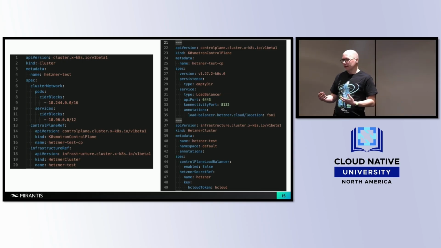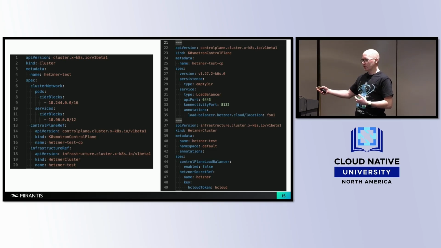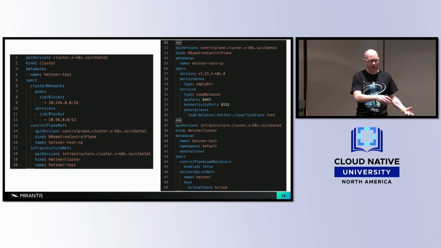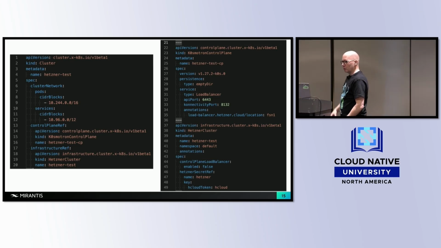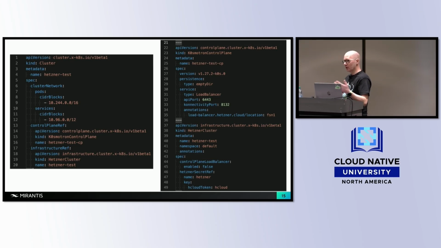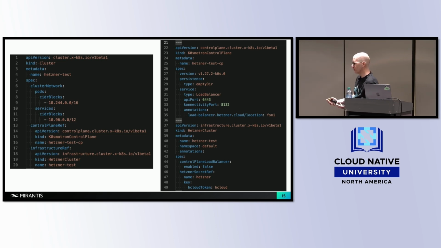What we do is, in the cluster object, we tell that we are going to use this kind of a control plane, and we are going to run it on this kind of an infrastructure. So this abstraction and implementation pattern. For the control plane, depending on which provider you use, you give a lot more configuration.